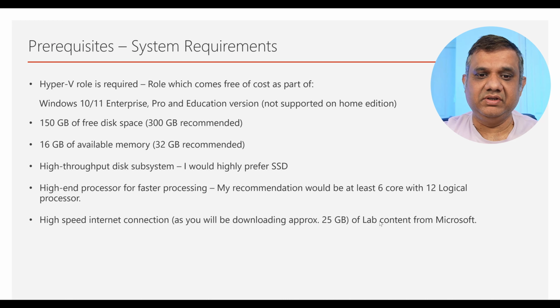Your hard disk should preferably be an SSD, because the Microsoft requirement is a high-throughput disk subsystem. If you have an SSD, you will see the performance is unbelievable. I would prefer an internal SSD as compared to buying an additional one. That can also work in a scenario, but I highly prefer an internal one.